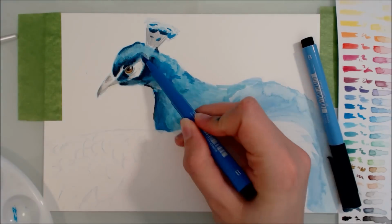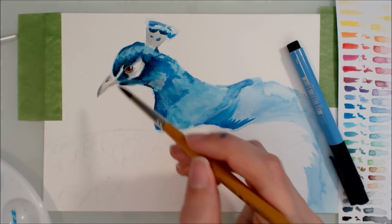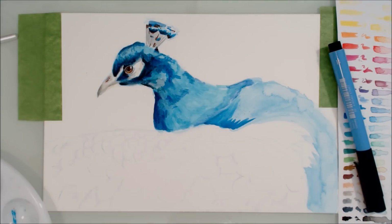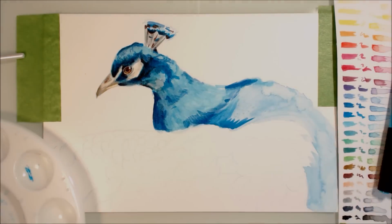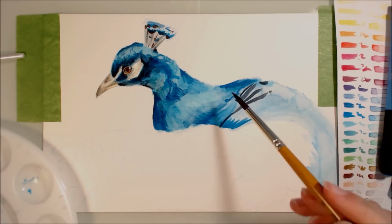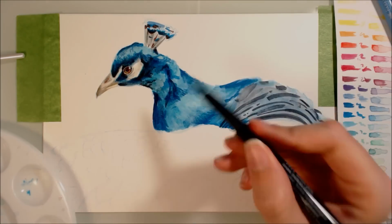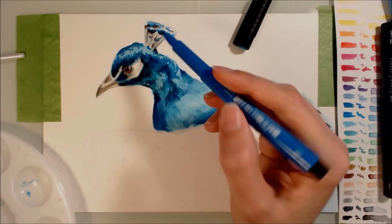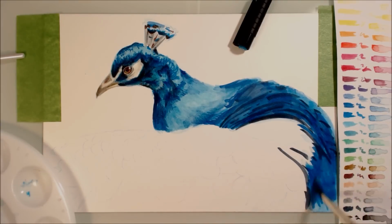So for this drawing I start off with using some washes of colour to layer in some of the lightest values, and I did this by scribbling on a plastic palette and lifting the ink up with a brush. And then once I've got in those pale colours, I move on to using the pen directly onto the paper and using a damp brush to disperse some of the pigments. I love the fact that these pens are so waterproof, as it allows me to layer up without being too concerned about lifting previous detail. One thing to be advised is that the inks do seem to feather slightly, resulting in edges that aren't very crisp.